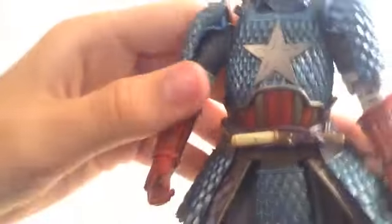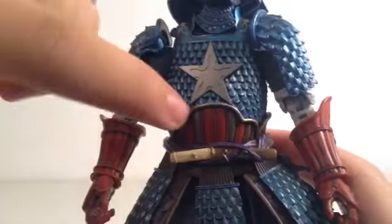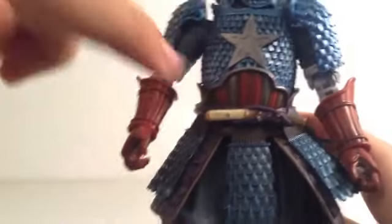But, yeah, so then on here, nice. Really like that they implemented gold here instead of just sticking with the white, so that, you know, it adds more to it.